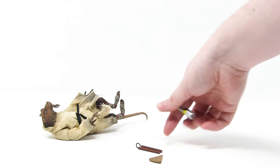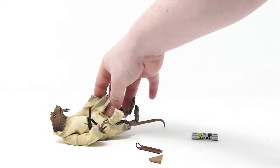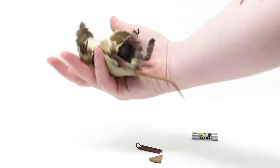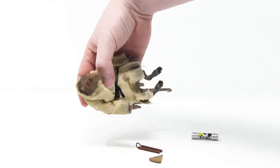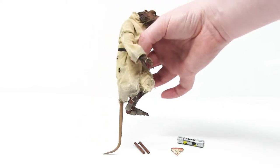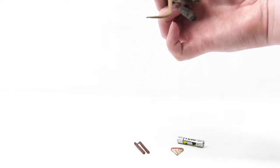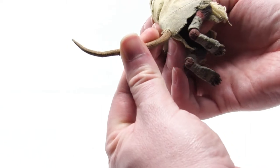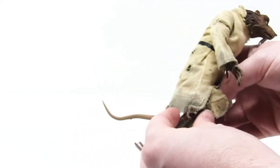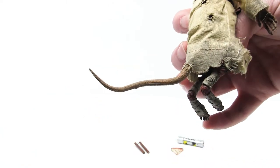And here he is, out of his box — the wise Master Splinter. First off, let me just say, as I lay him here on the table, it looks a little bit like I've got a dirty-clothed dead rat lying on my table, because he is actually the size of an average rat. He comes through the box with his tail pointed straight down, preventing him from being able to stand. Obviously, there's going to be a wire in this tail, and it's going to be a posable tail — that looks like a real rat's tail.